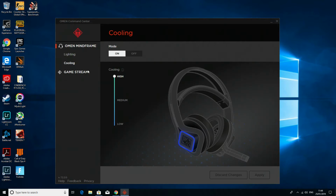Yeah, so the cooling I had on full power. Didn't even realise, I never checked the app, I went straight into it. I'm guessing if it's winter and it's colder, you can put it on low and warm up your ears. It does feel like it's got a little warmth, you know, like when your phone is really warm. It feels like that on the ear cups. I've never ever experienced that on headphones ever.